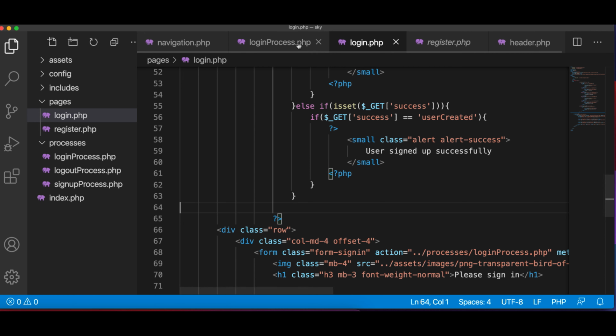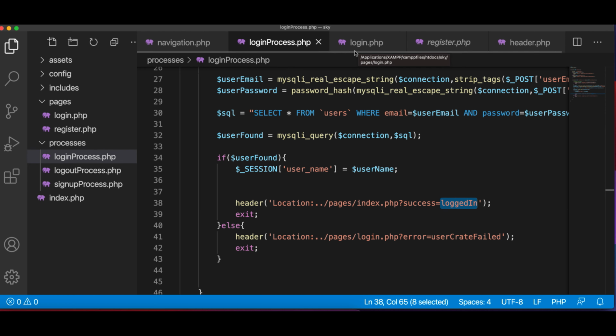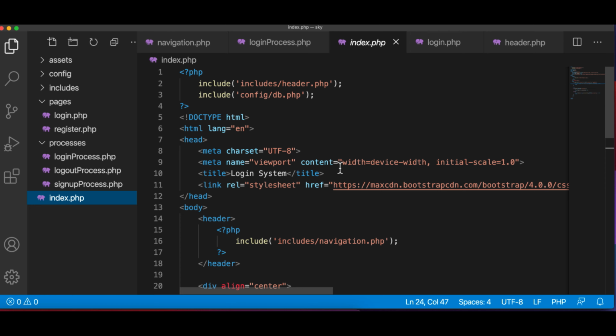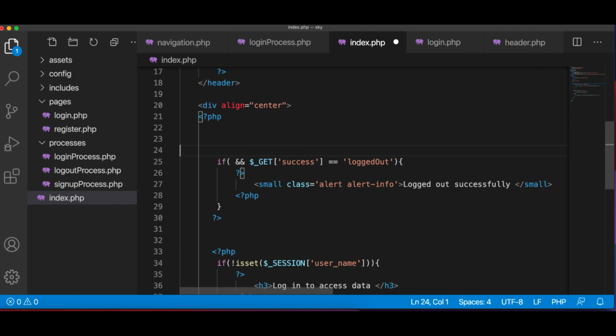Now one thing that we need to check is this success logged in. If the user successfully logs in to index.php, we need to give the notification accordingly. So we have the success. Now we need to put this isset and then check the status. So I simply do that.